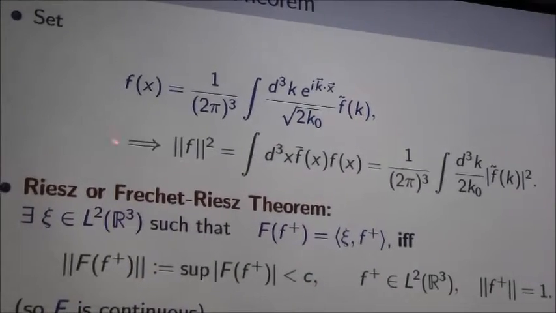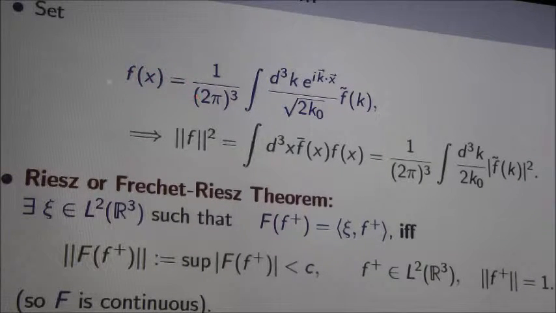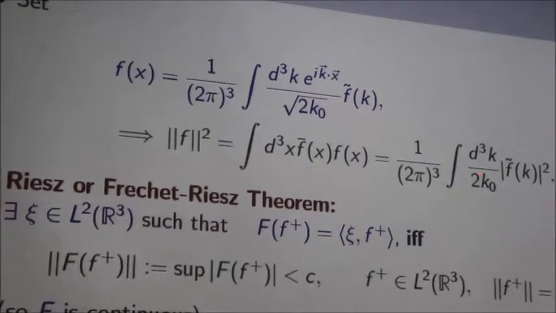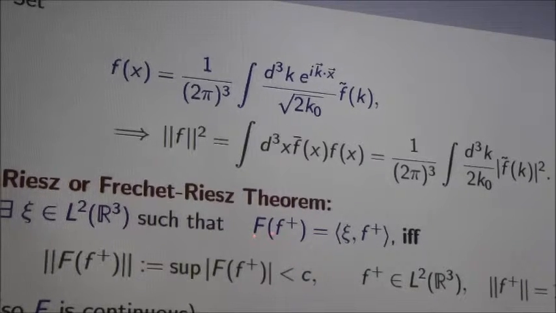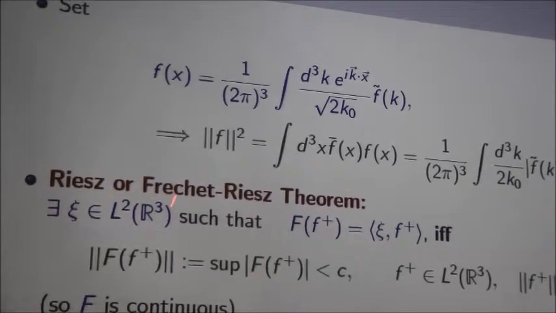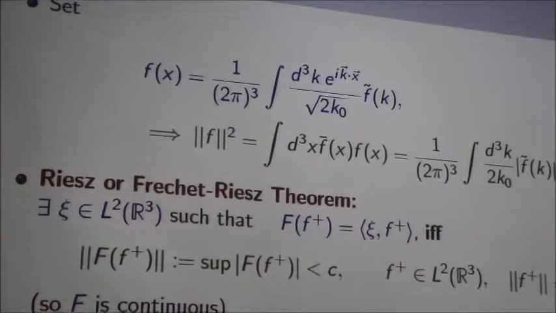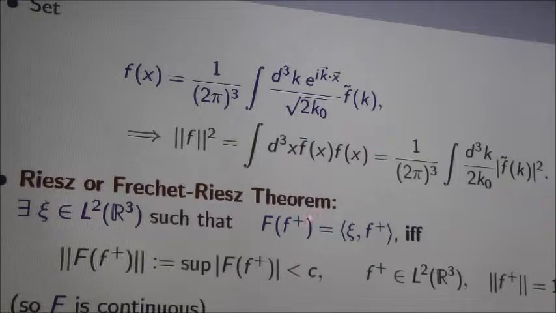Now come certain issues. Now I have already given you the scalar product here, which you can rewrite, if you like, in terms of the Fourier transforms in the standard Lorentz invariant form. So I can write in the original way, or I can write like this. And the issue then is as follows. When can I write this linear functional as a scalar product of f plus with a psi, where psi is in this Hilbert space? So the question is, I give you a linear functional, but can I write it like this, where psi is an element of the Hilbert space?